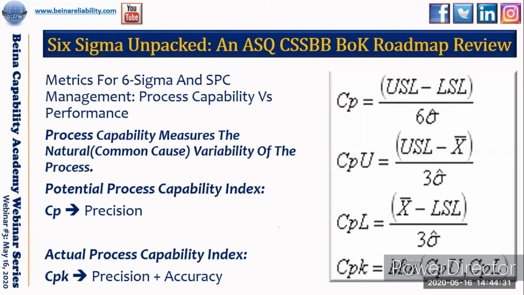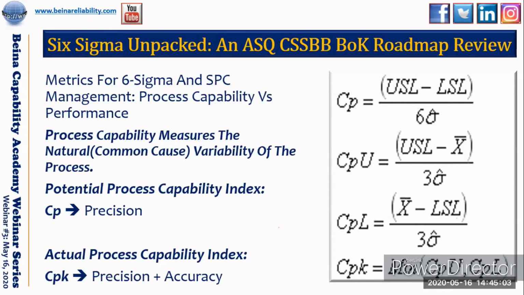Now, in process capability, we have 2 metrics. We have the capability index and the performance index. Both of them have a form of potential and actual. In the capability index, I'm asking how capable is my system to deliver on target? It's measuring common causes. I have these causes, so how capable am I to hit the target even though I have these common causes?